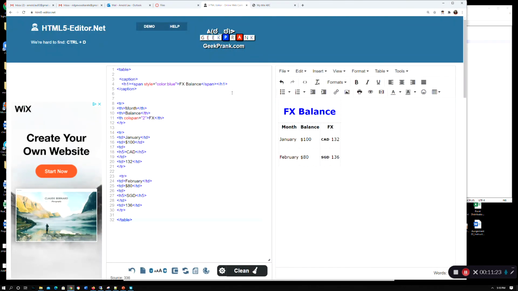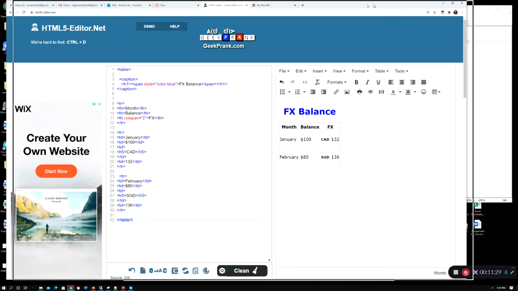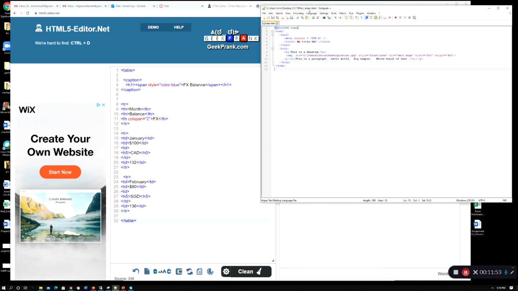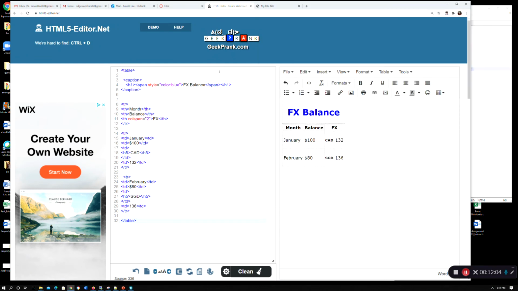Some of you probably already noticed that when you play around with this, you don't have the HTML skeleton. It keeps flipping back to the most basic thing, because all it's trying to do is show you the HTML in question and what it translates to on your browser very quickly in one place. Like I said, if you really want to get the practice, if you were doing it on your own, just create your own HTML file. So I created this index HTML, and you can see my skeleton here. You've seen this from prior classes. Let's come back to here. Now let's see what we did here.